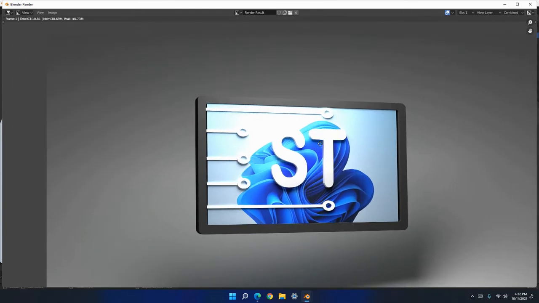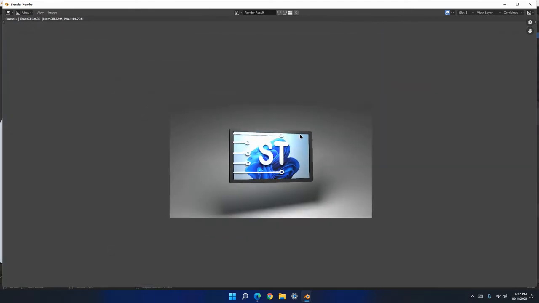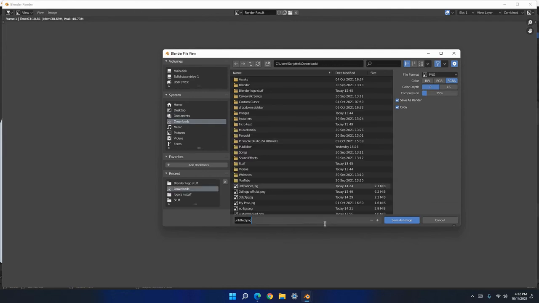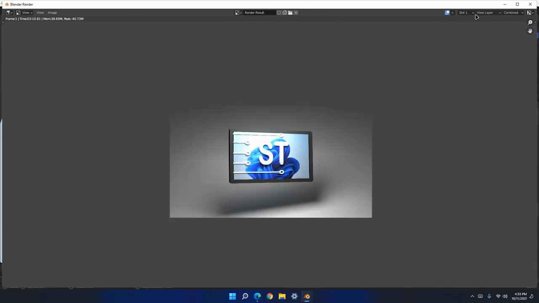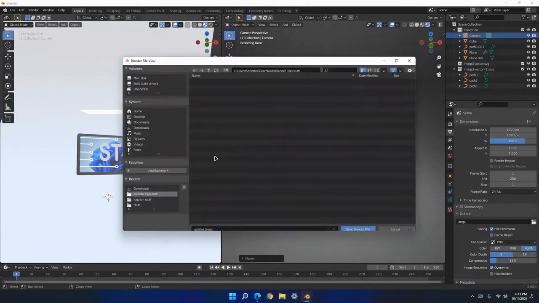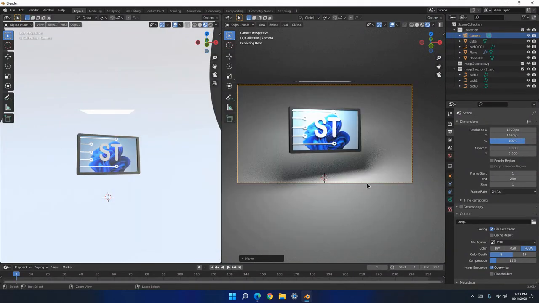Okay, now it's done. Now, as you can see, there's a few gaps there. That's because I didn't scale it perfectly. That's fine for now. Now to save it, you just click image, save as, downloads, and name it whatever you want. I'm going to name it tutorial logo. Save as image. And then you can close it. Now to save this, press Ctrl S, downloads. And then I'm just going to leave it as untitled. And then you can close it.